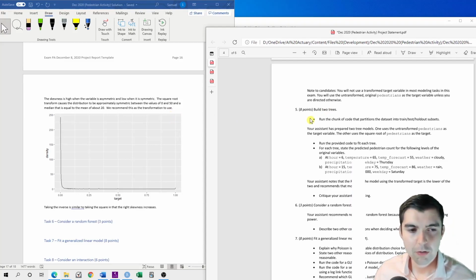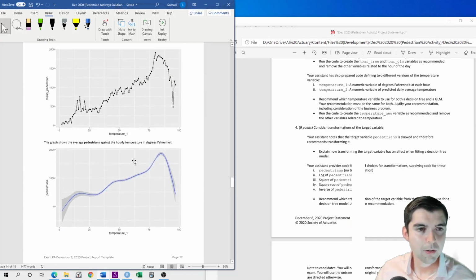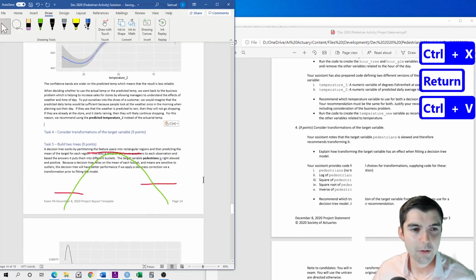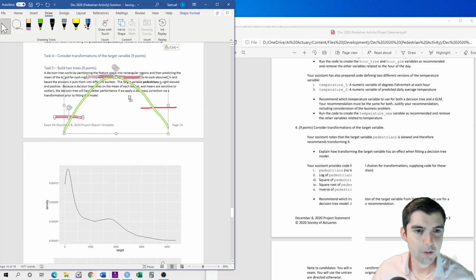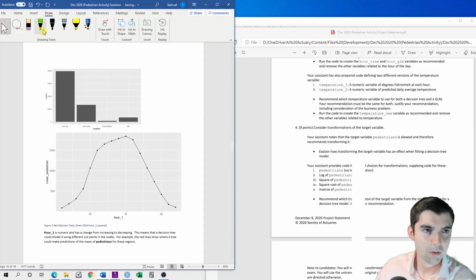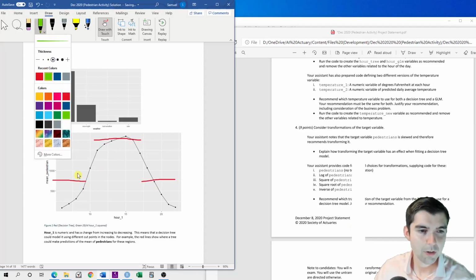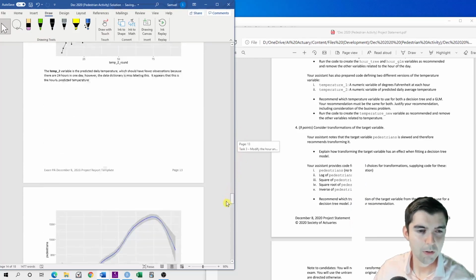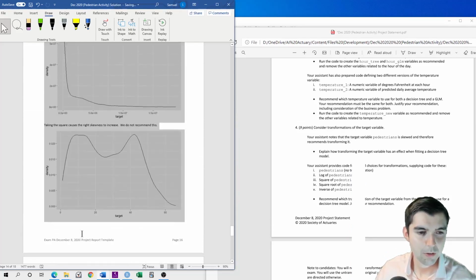Okay, task 5. Build 2 trees. Ooh, this was actually all task 5. This was task 4. So this should have been in task 3. It's important to get this right because this is how the grader will look at it. Oh, and look at this. When I moved the graphs, it did not move these annotations, which is quite frustrating. So I will have to move these. You know what? I'll just redraw them. So it was just this red one, and then this green. Okay. And this goes into task 4.